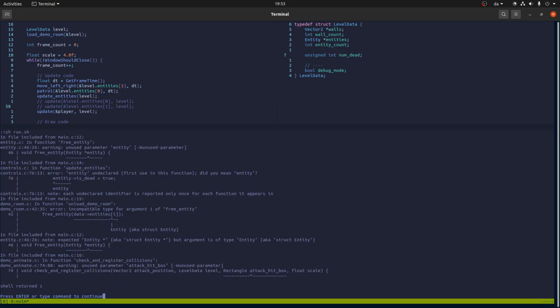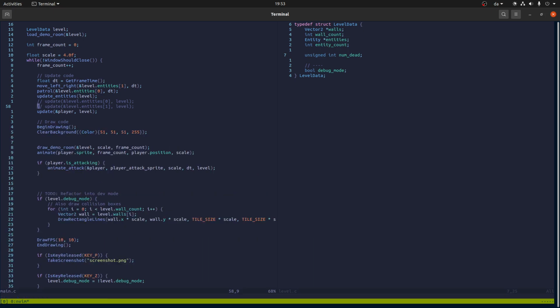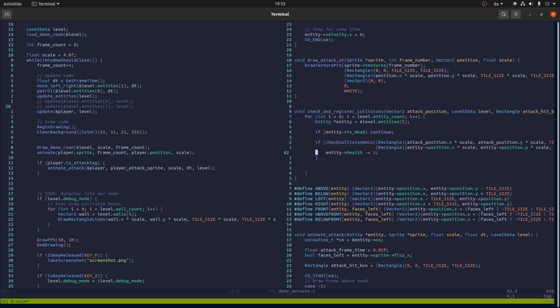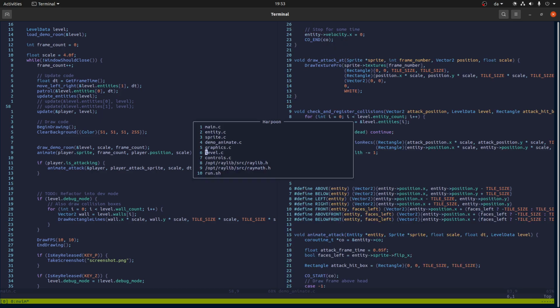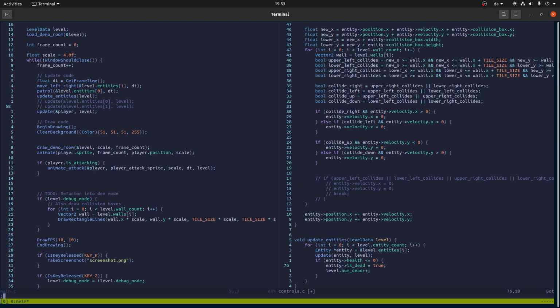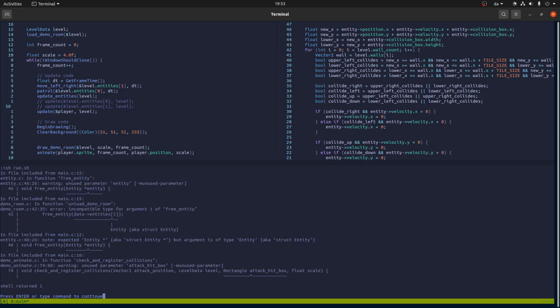Okay, let's see that it compiles. It doesn't compile. There's a warning. There is an error. And entity. Where's the other error?